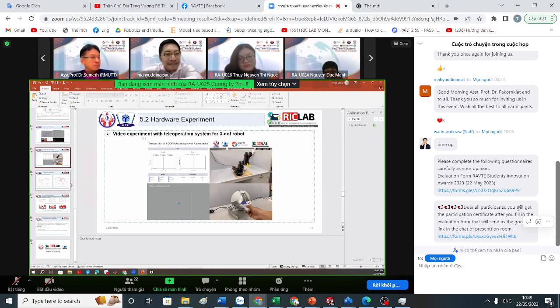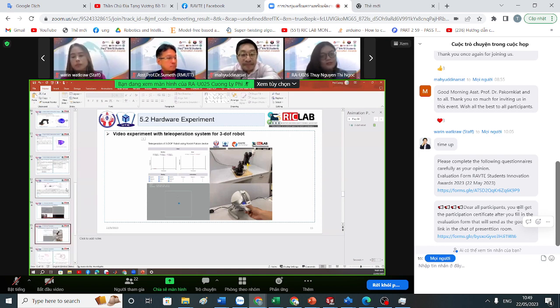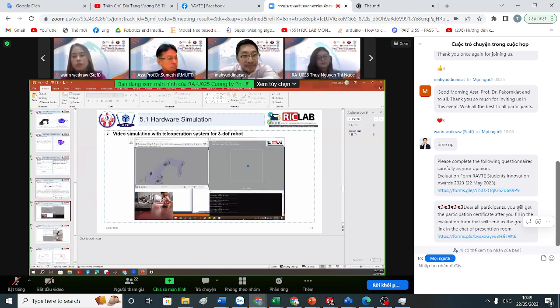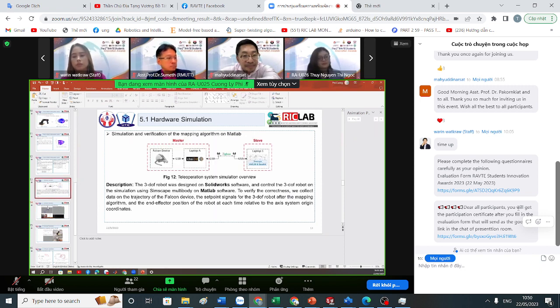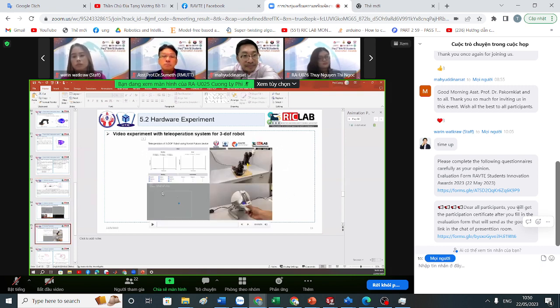Can I ask a question? In this slide, the movement of the controller, the white thing, for slide 15. Is there any difference if you move faster? I mean, move the controller faster, because in this video you move slowly. I don't know if the rate of the movement affects the accuracy, or is there any effect?